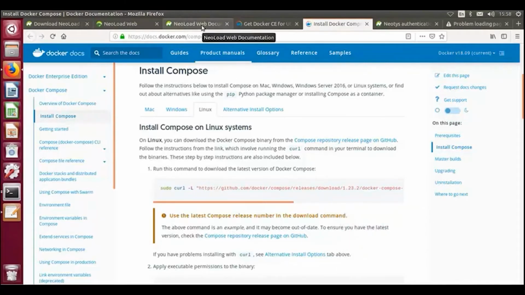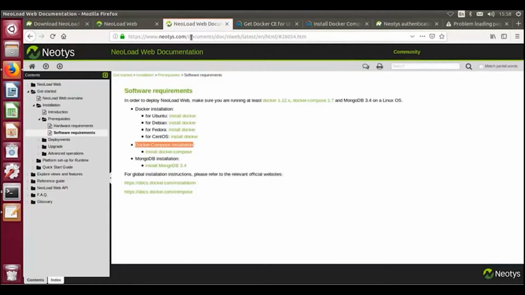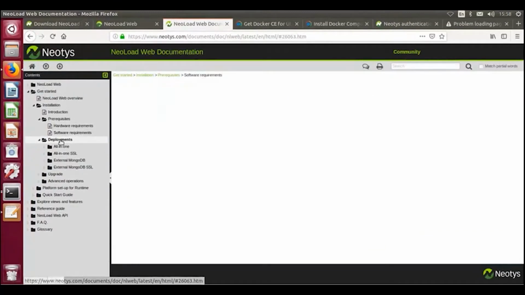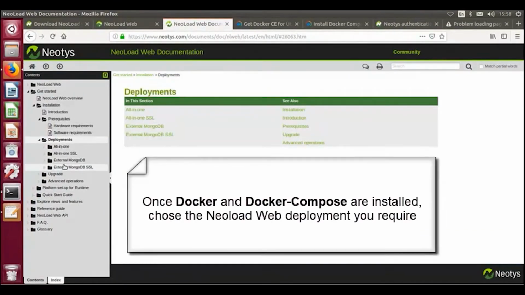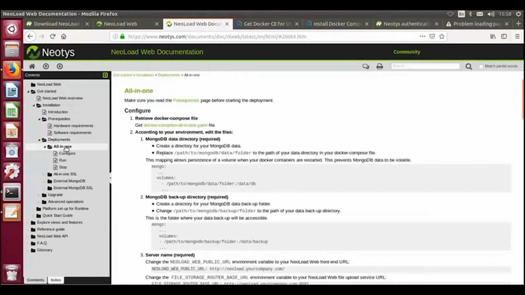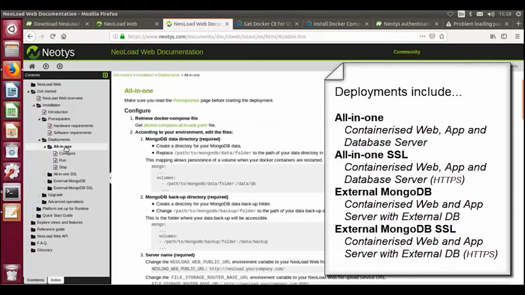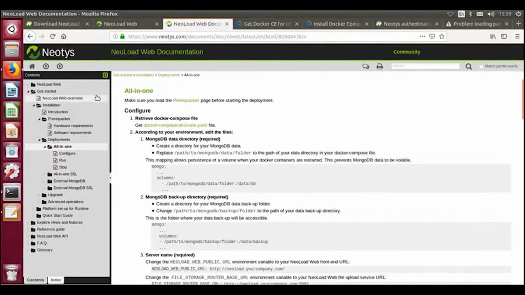The last part really is, once I've got Docker and Docker Compose installed, to pick my deployment option. There are various deployments available in terms of how NeoLoad Web can be deployed. One is an all-in-one system whereby we give you containerized versions of the web server, the app server, and the database, or there's an all-in-one version where you can also have it running as HTTPS.